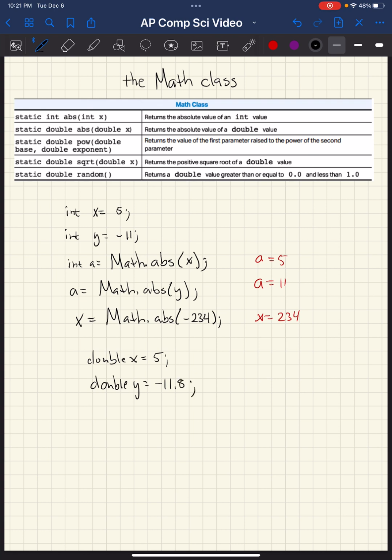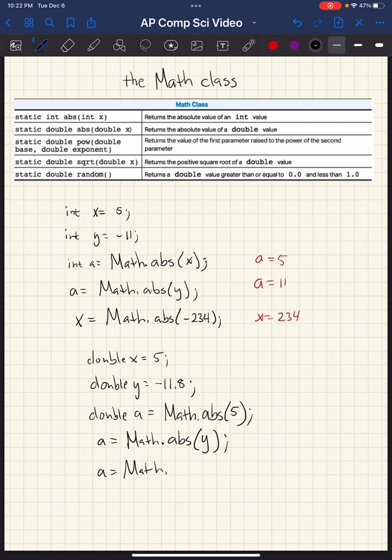Here's where y is equal to negative 11.8. And then we say double a equals math dot absolute value of 5. a equals math dot absolute value of y. a equals math dot absolute value of x.